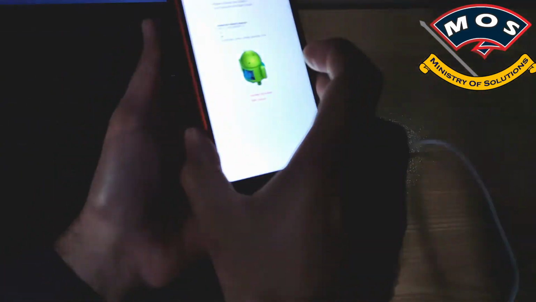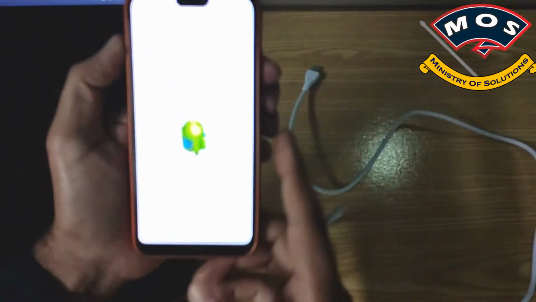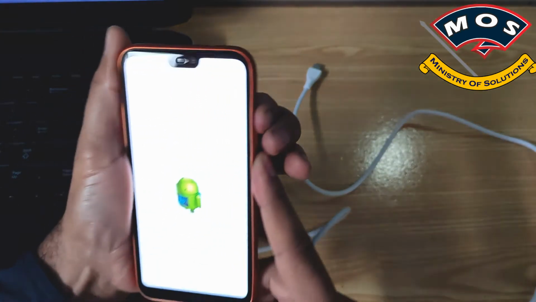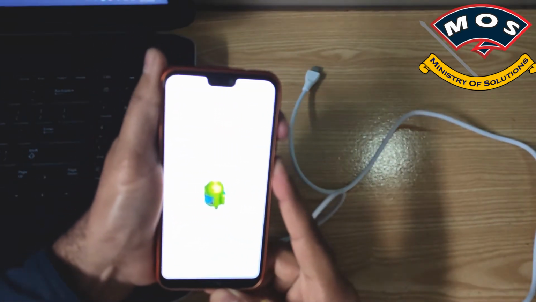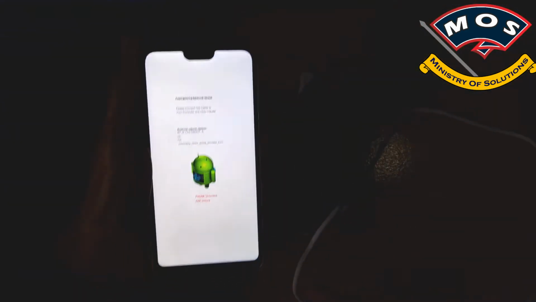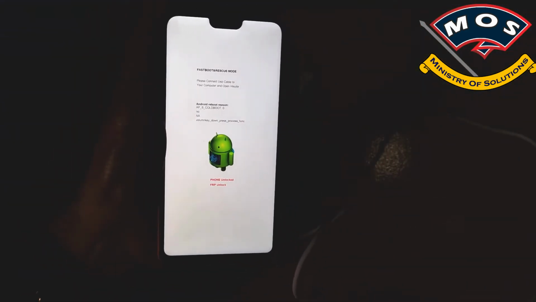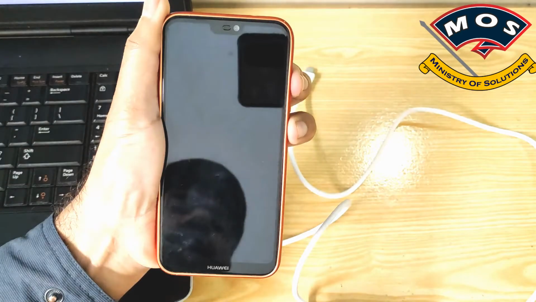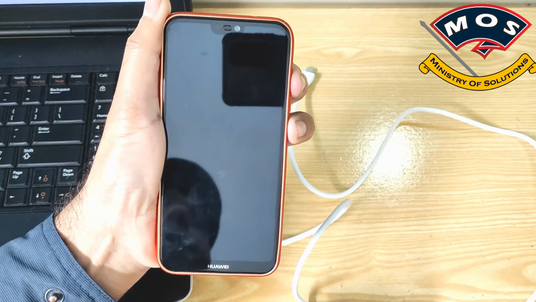Then you need to disconnect your phone from computer and again hold volume up and power buttons simultaneously, and keep holding until you see the screen where your phone says your device has been unlocked and cannot be trusted. This time phone will not enter recovery mode, instead it will move to normal mode.